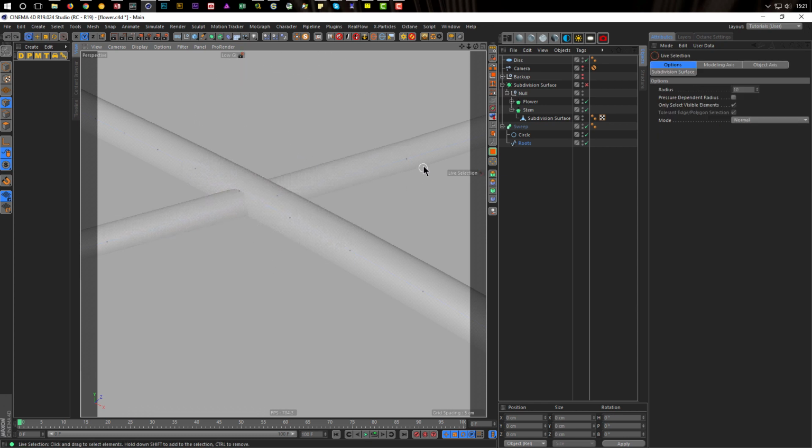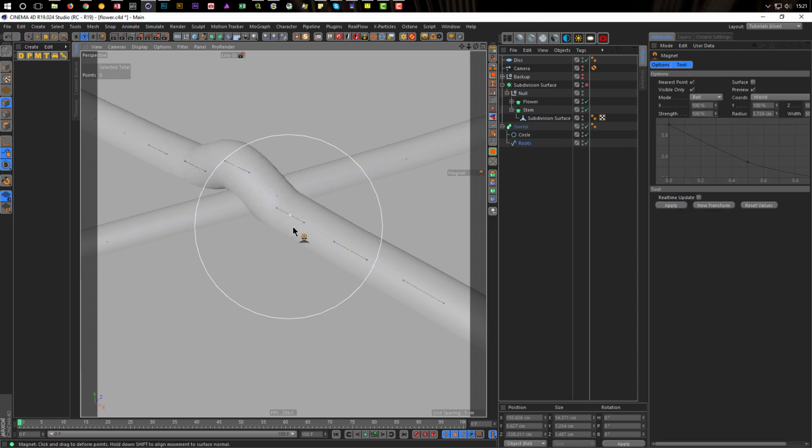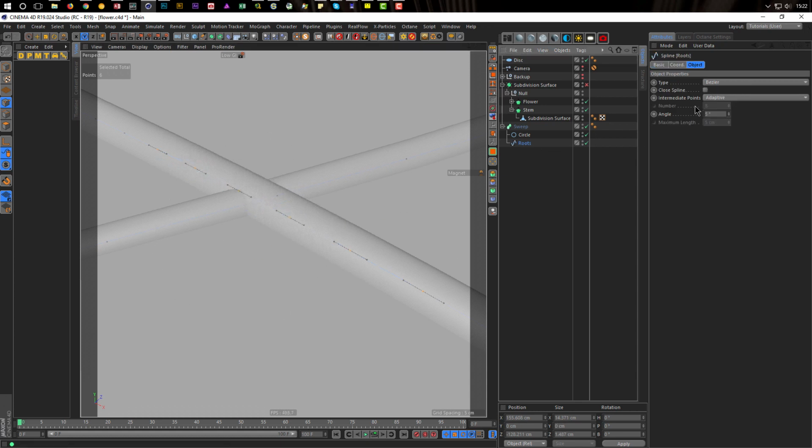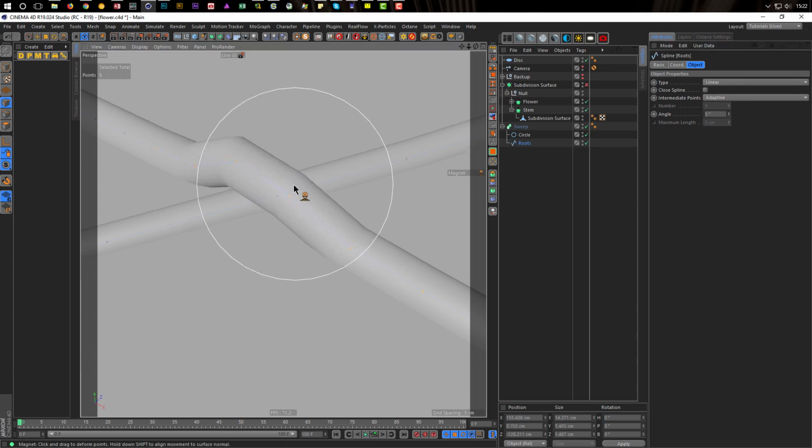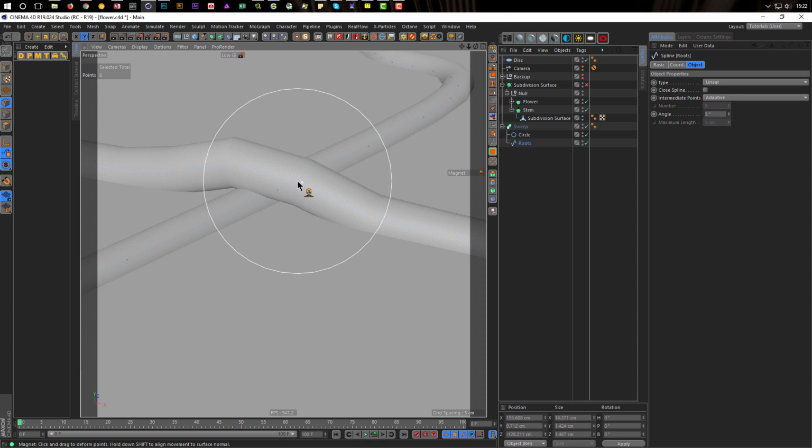So that's the reason I select just the points I want. Let's say this one, these points here. So, and drag it up here. And you see here, we have to bring the tangents in the right way. But before you do this, you can go in the linear mode again, and then bring it up. Like that. A little higher here. And then we go back to the Bezier.